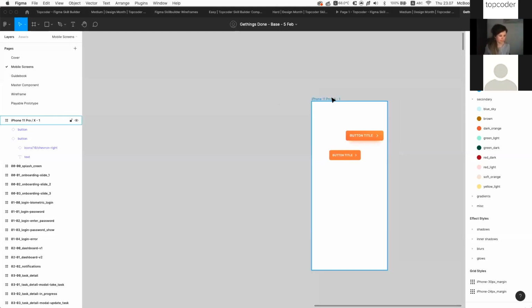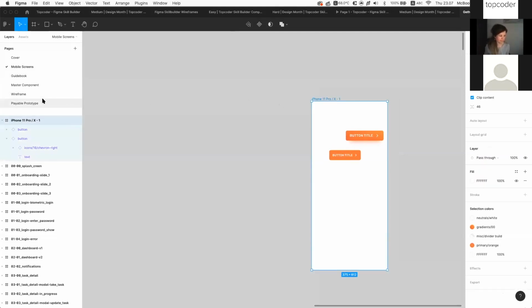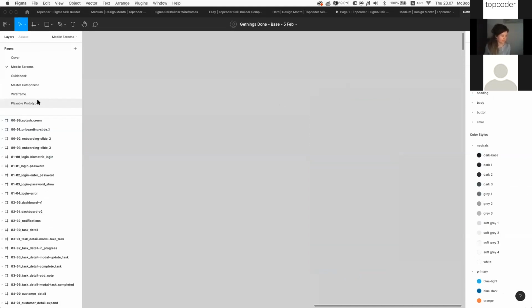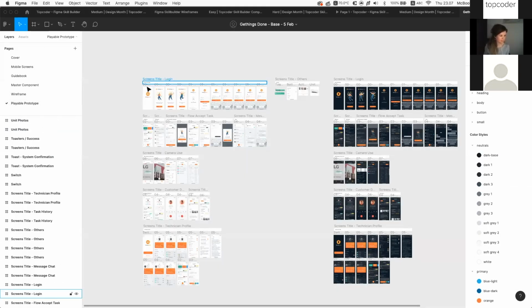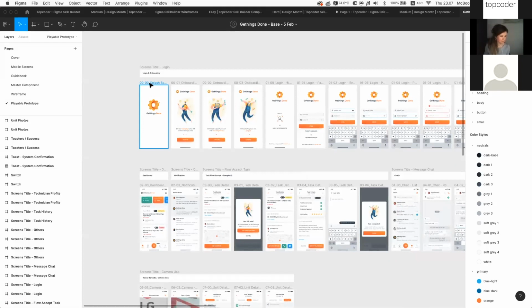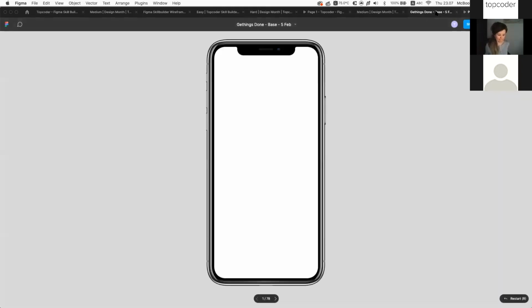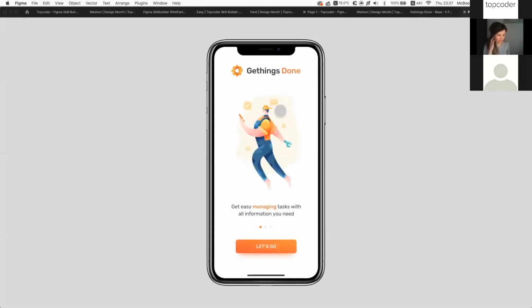For example, the advanced prototype is meant to play on actual devices. If we play this one, we can see this mockup, but it will be weird if we are doing the interaction using the mouse, not the actual gesture.